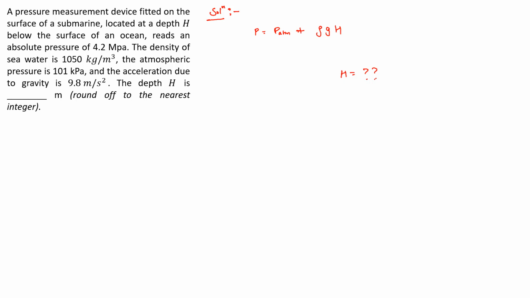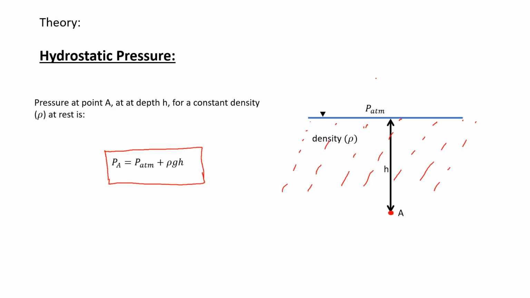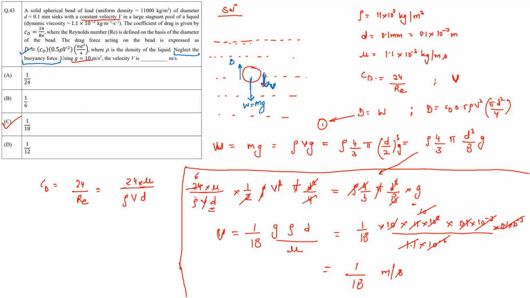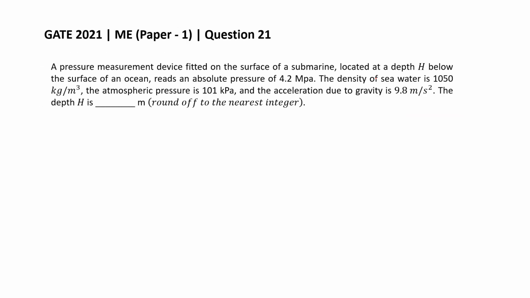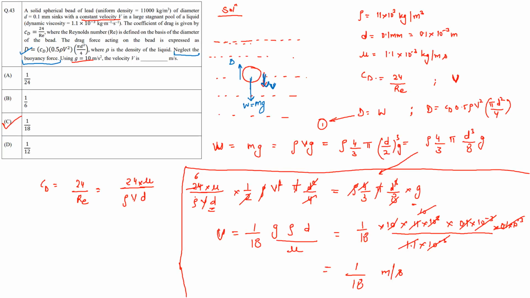Okay, sir. While approximating, probably put all the values until the end, just like how I did in the last question. Sir, should we put G equal to 10, sir? No, no, no. See, 9.8. Here in the question, they have straight away said that G is 9.8, so it doesn't make sense to take G as 10. And if it is not mentioned, please don't take G as 10 unless they are mentioning it. In the last question, if you see, here they had said G could be taken as 10.